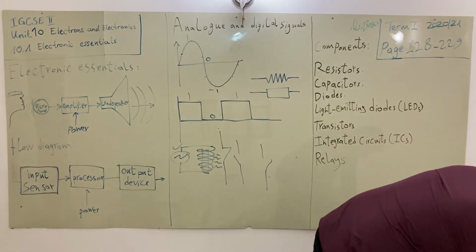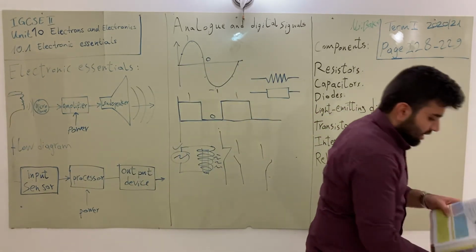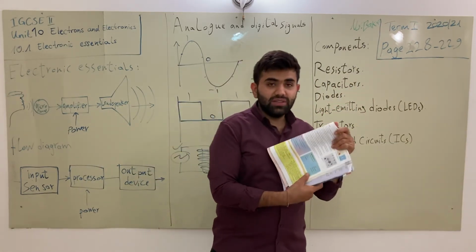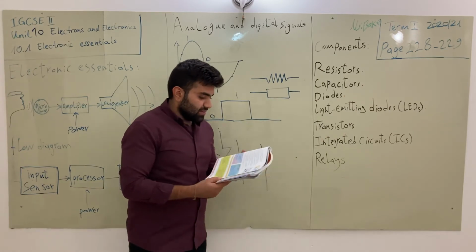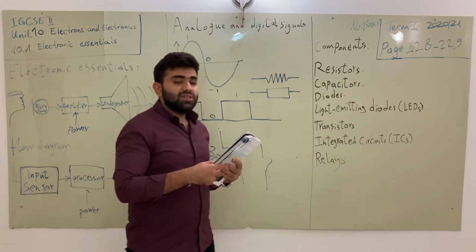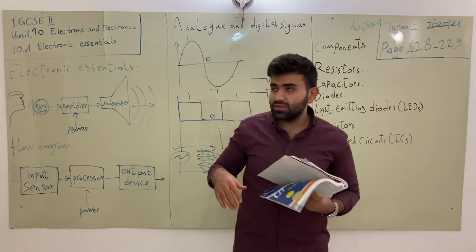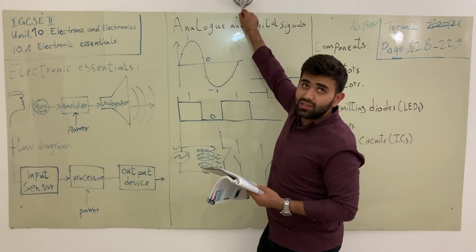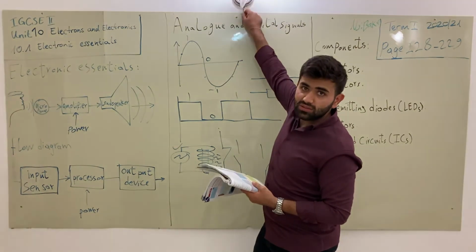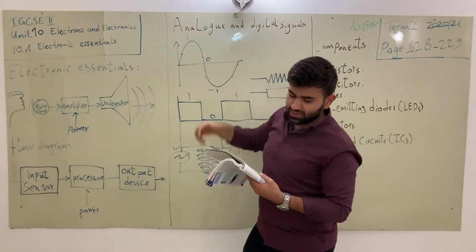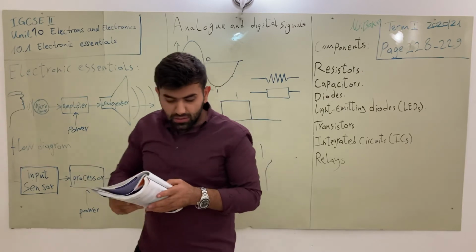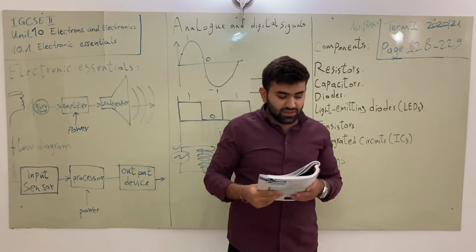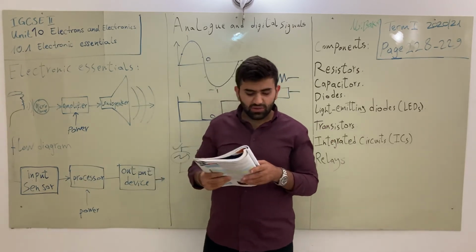So let's take some examples of the output and input devices. Input sensors are on page 228. Pressure switch. This means it's a switch that works on pressure. For example, you see this slide. It's a switch, okay? It's an input. It makes it work, turn on or turn off. Reed switch is a switch operated by a magnet. It can feel the magnet. Switch, that means it's either on or off.